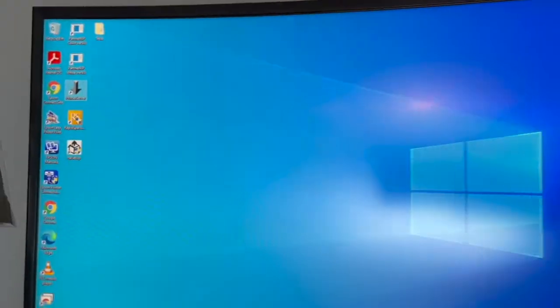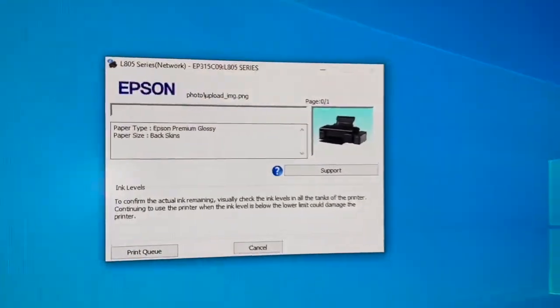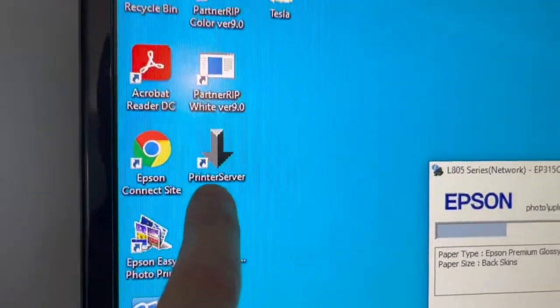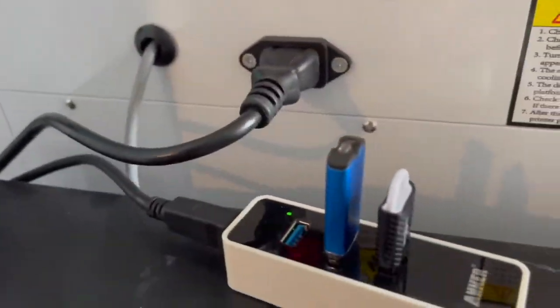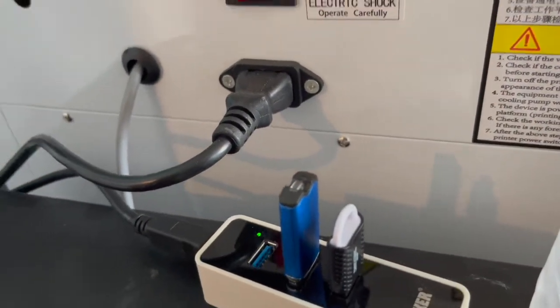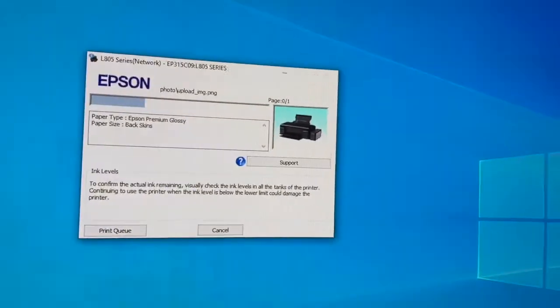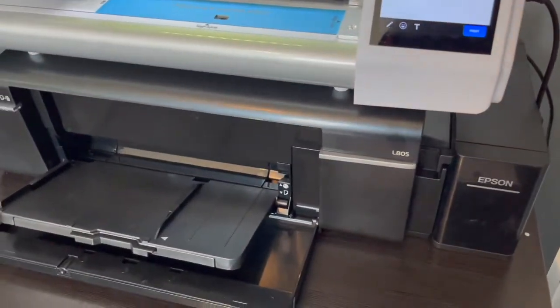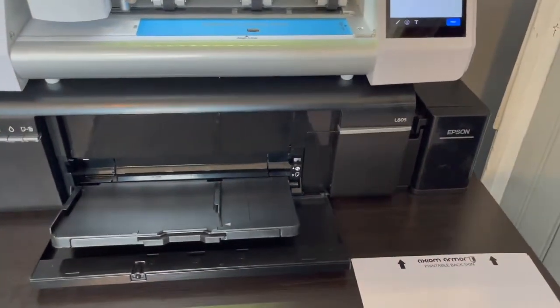What's going to happen on your Windows computer, it's going to load up the print window. And that's because of the print server here, which is basically this USB dongle that you can see it transmitting data, and that's going to go ahead and print and activate your inkjet printer and do the print job for you.